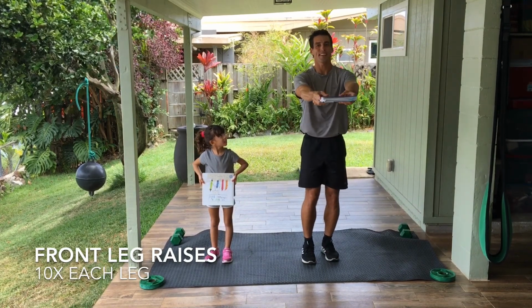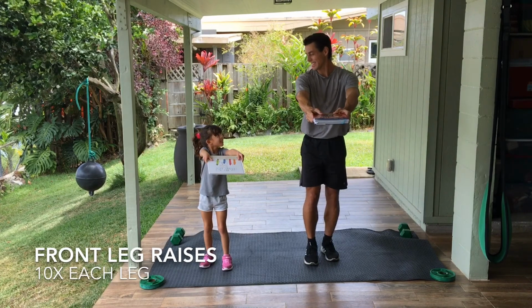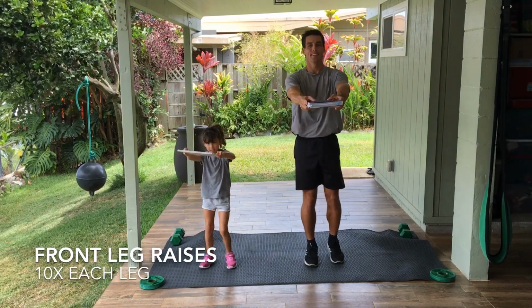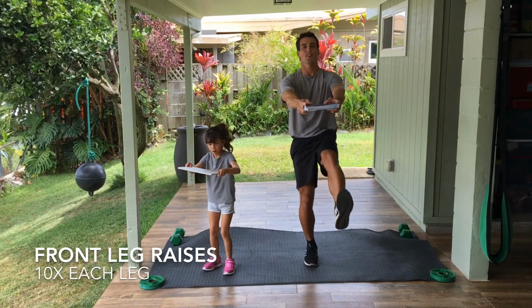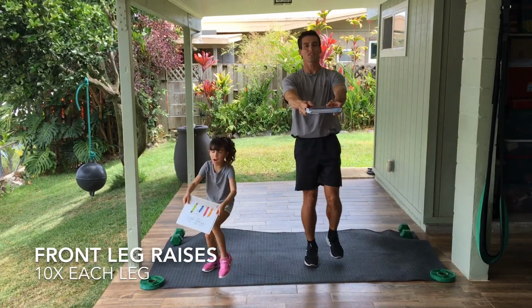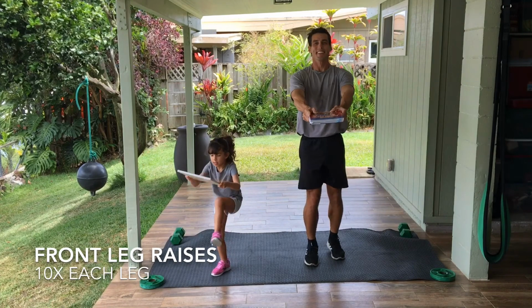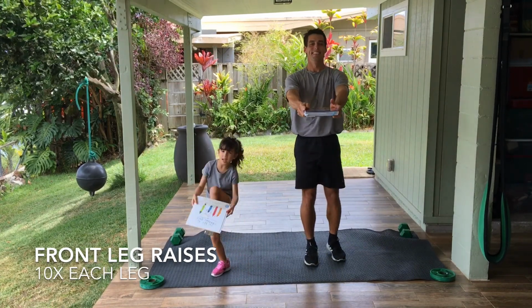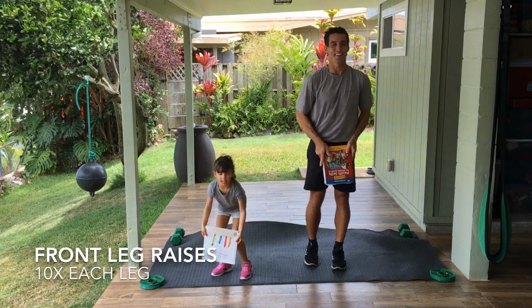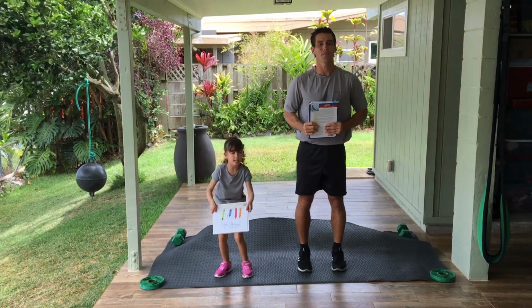All right, holding your book out again. Now we're gonna go with the left foot. Ready, set, go. 1, 2, toes to the book. 3, 4, 5. Try to keep your legs up. 6, 7, 8, 9, 10. Great job.